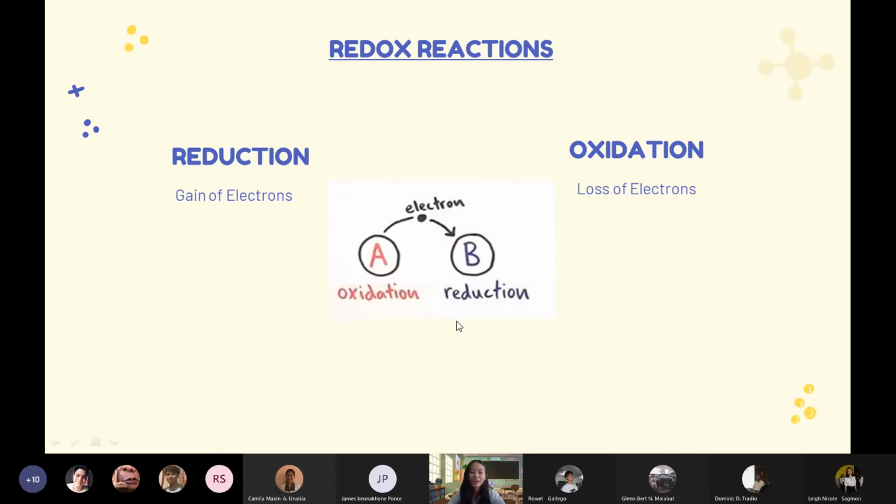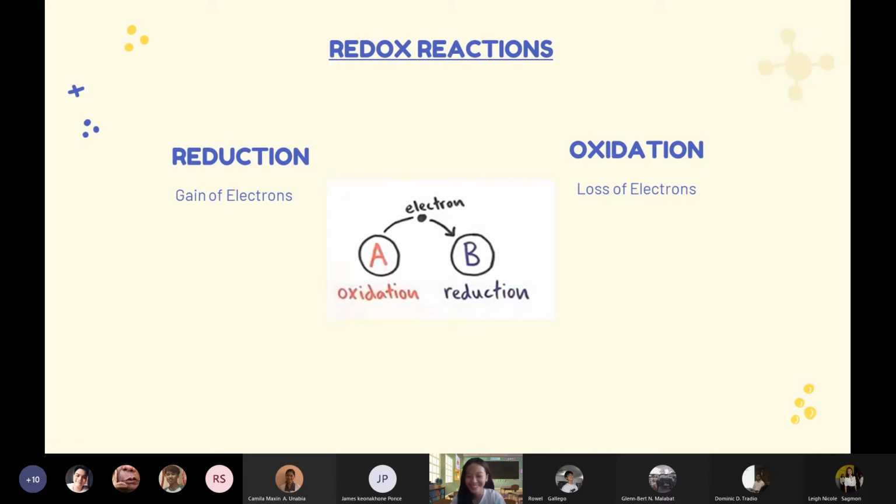Now in this figure, let's just say atom A is giving an electron to atom B. This might be familiar to you guys because I also see YouTube, and it's a very good medium for you guys if you cannot understand the modules from your profs. If you want much simpler terms, then YouTube is a good medium.